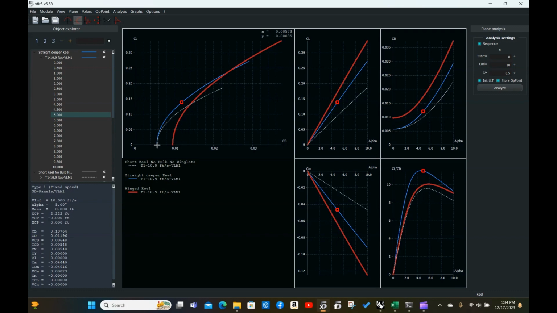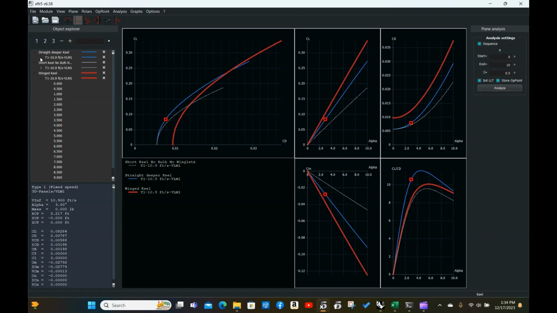You know, here we've got 0.0056 drag coefficient, and then here we have 0.0096. So there's a 40% increase in the drag at 0. But up here where we're actually using the thing, somewhere between 3 and 5, it's less than that. And for a given angle of attack, the winged keel is producing a considerable amount more.